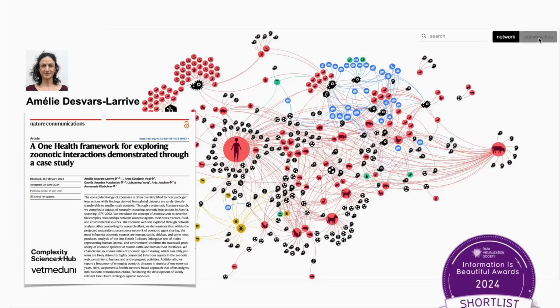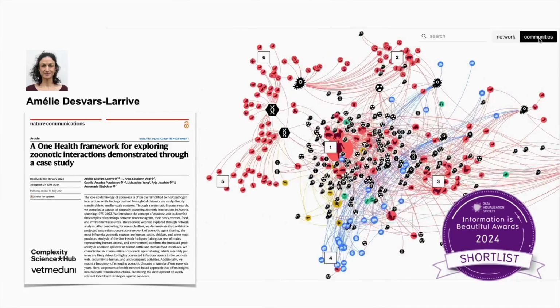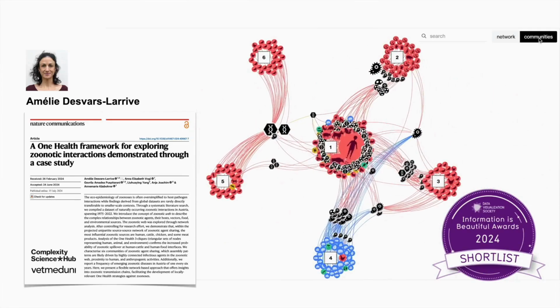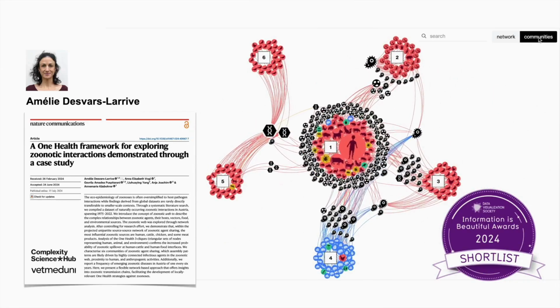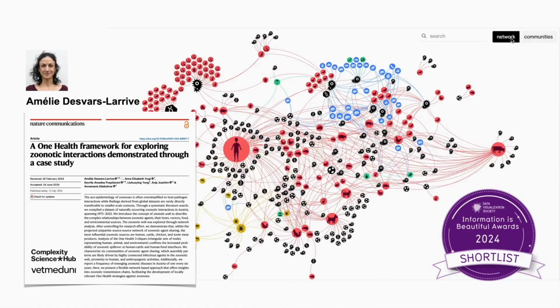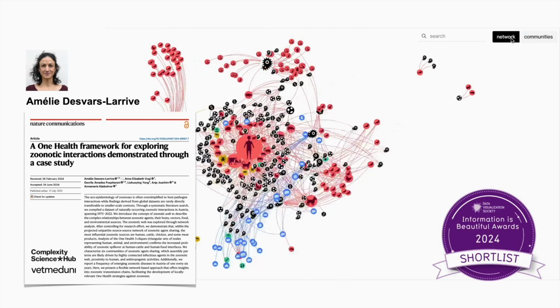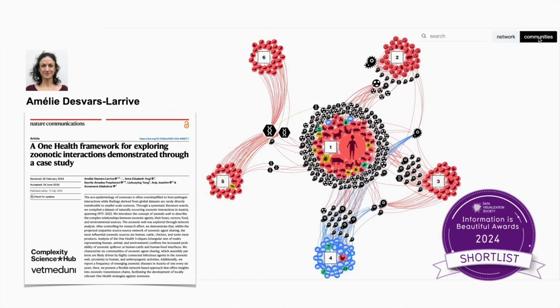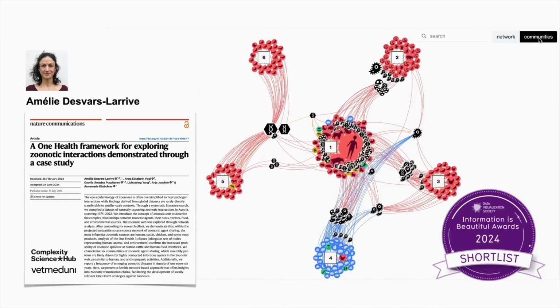Another example is our project Zoonotic Web, initiated by Amelie. It began with a very technical goal: to visualize a network of pathogens and hosts and show communities of zoonotic sources that share similar agents. In network science, building a graph with nodes and links and running community detection isn't particularly new or exciting by itself. What made this network interesting wasn't the method. It was what the network represented and how.